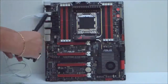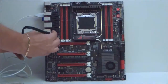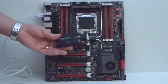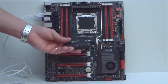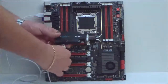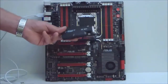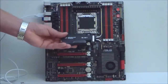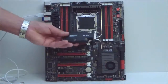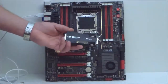plugging that into the top, and right here is a connector for this, which connects the USB key to your motherboard. Now what this does is it generates an on-screen display so you can adjust your voltages, your clock speeds, etc. Also, you can connect it to your ROG. Now you will also at times need to have a secondary keyboard with this, because basically what you're going to want to do is you're going to want to switch keyboards back and forth between your desktop and the on-screen display depending on what you need to do. This is a very useful tool. I have used it, and we also have a video for it on how to use it in this review.